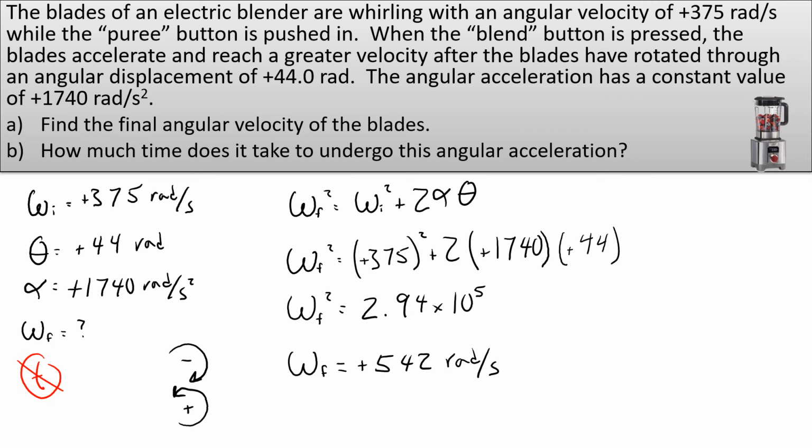And then what else? There's a whole other part B, which I'll do. But another trick they could have done, like we said, maybe this isn't a revolution per second squared, or they tell you it rotates 5 times before it completes the acceleration. You'd have to make sure your units agreed. It doesn't necessarily have to be in radians, as we discussed, if you're just using a kinematic equation, but they have to agree, so keep an eye out for that.